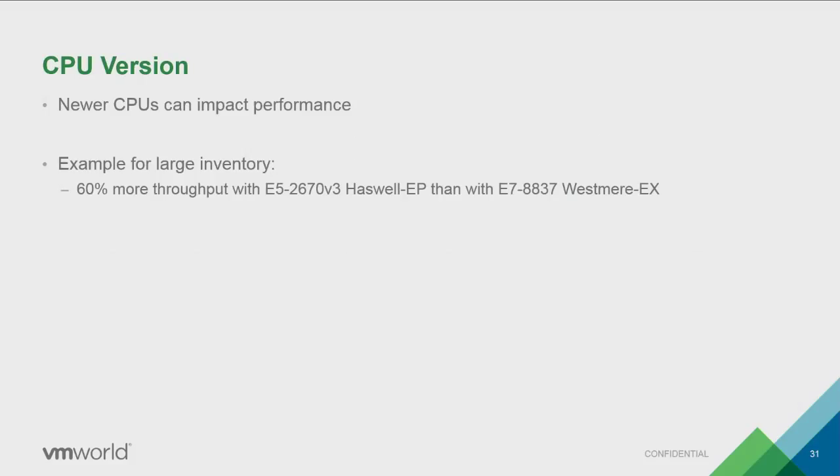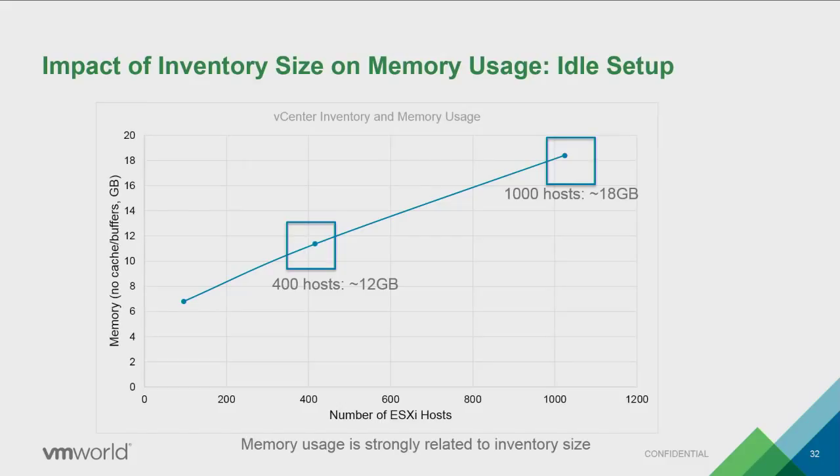Now, it's perhaps not surprising, but the different CPU versions can also impact performance. So unofficially, when we've done experiments in-house with, for example, the Haswell class processor versus a Westmere class processor, we've seen up to 60% improvement in our throughput. So if you're looking at a refresh cycle and you're thinking, does vCenter benefit from a faster CPU or from a different architecture? It absolutely does. Okay? So that's CPU. Now let's take a left turn and talk about memory.